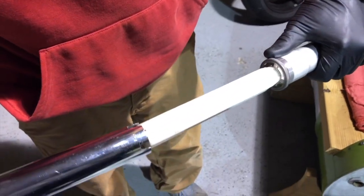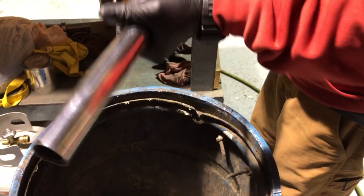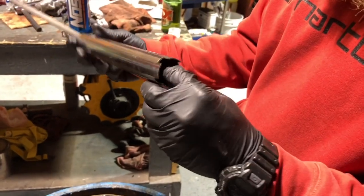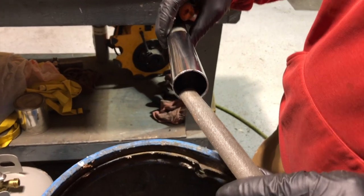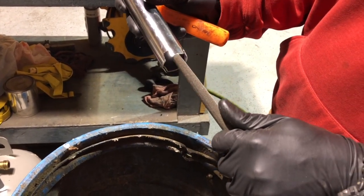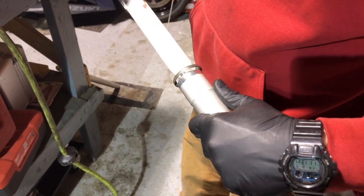So they've just barely been bent in. Now it's crucial that you line this white mark up. It's still going to be tight. The problem we have is where the pipe was welded together — you can barely see the seam now, but right there where it was welded together. You do not want this little seam on one of these notches. You can have it in this area here, but you don't want it right here or right here. Even though it's over there, it should still slide on a lot smoother.